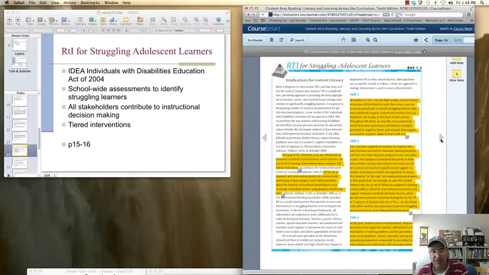Some of this is repetition for you. You know a lot of this. But really the goal of RTI is to assess the teaching. A lot of times we say it's to assess students. Well, it is, but it's really to either validate what we taught or to point us in the direction of where we need to tighten that up a little bit.